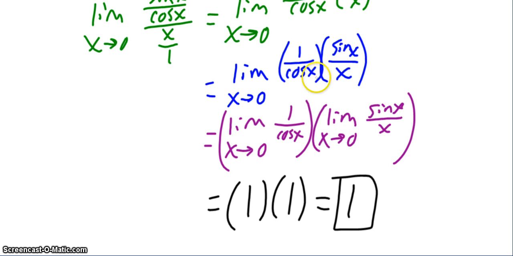Remember that when we have the product of two separate functions that we're taking the limit of, we can do the limit of those individually. So the limit as x goes to 0 of 1 over the cosine of x, and the limit as x goes to 0 of sine of x over x. The limit as x goes to 0 of sine of x over x is 1. We've learned that from the squeeze theorem and because I told you. And the limit as x goes to 0 of 1 over the cosine of x, well, I can plug in 0 for x. The cosine of 0 is 1, so this becomes 1 over 1, which is 1. I end up with 1 times 1, which is 1.